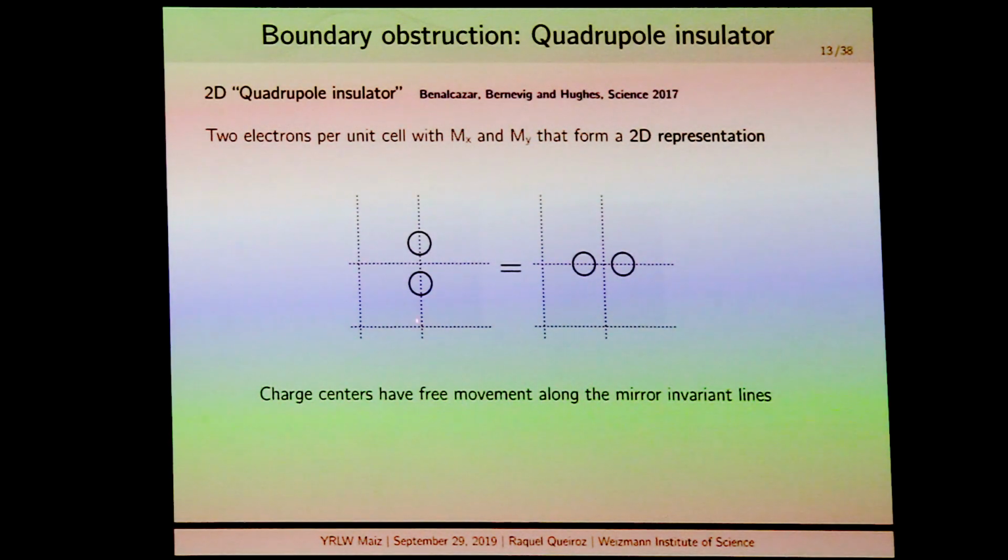And we can see here that this is an atomic limit, so we can just paint the bonds in the unit cell. They can be displaced along these high symmetry lines. We can displace them vertically or horizontally. This is just a basis transformation. In this case, I have my mirror in Y act like sigma X, and mirror in X act like sigma Z, it's diagonal. And in the other case, I just made a basis transformation to change MX for MY. And we can, in fact, adiabatically have complete freedom to move all over these lines.